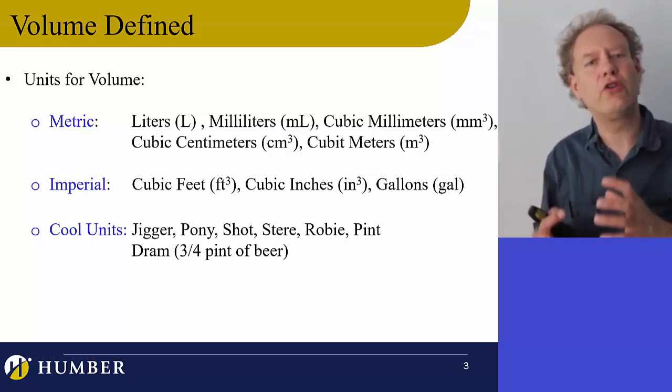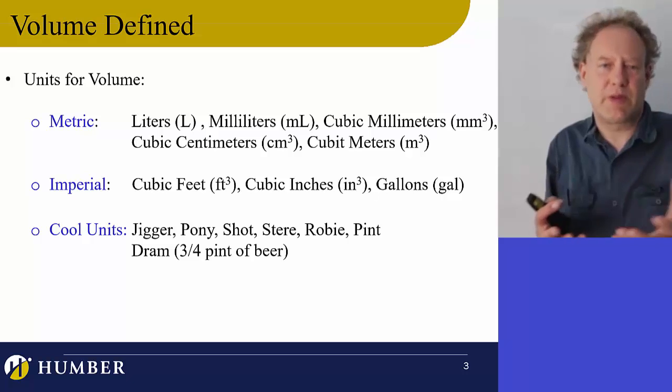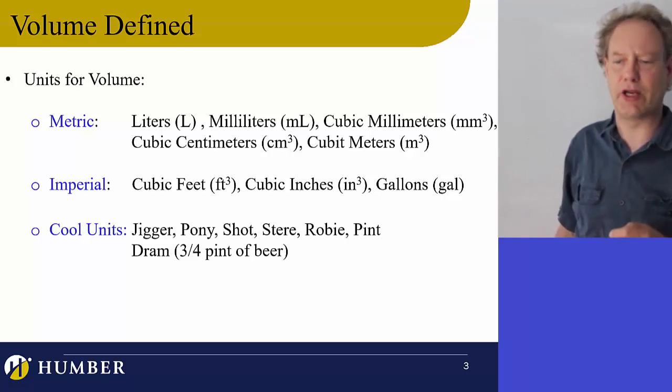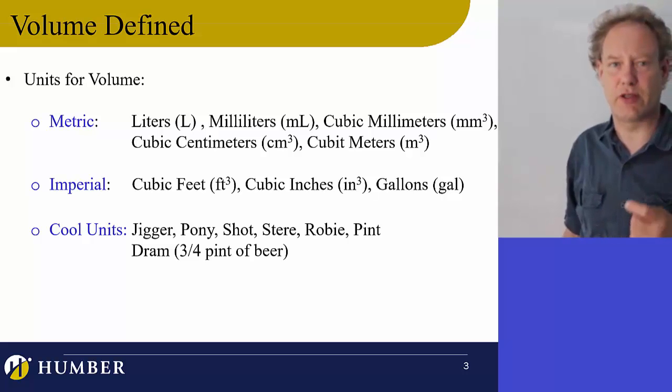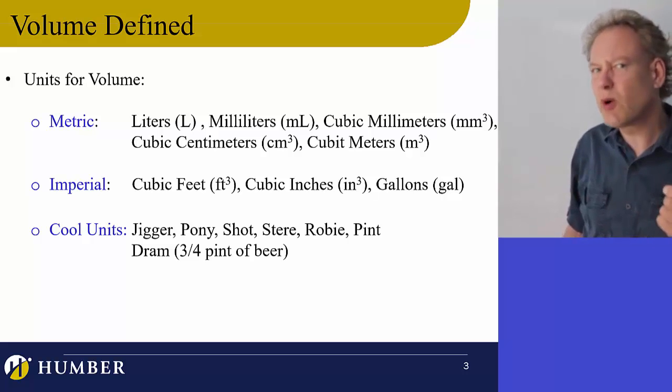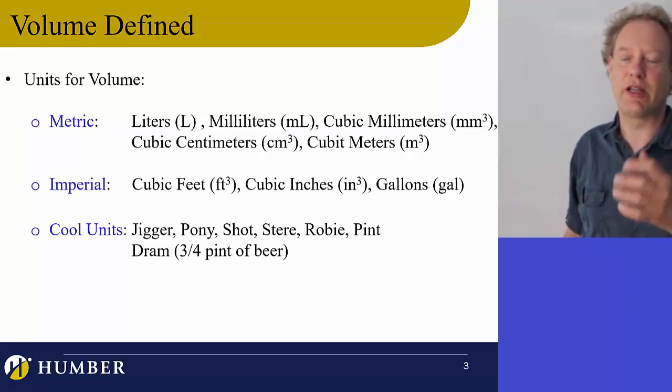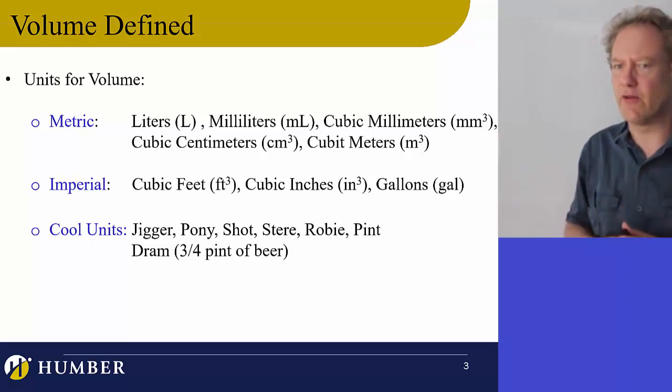Now those are volumes specifically for liquids, but I thought I'd put them there because they're pretty cool. And there's a dram, which is a total ripoff because it's three quarters of a pint of beer. I don't know what's up with that. Okay, let's continue. Those are liquid measures, but we're really talking about volume.